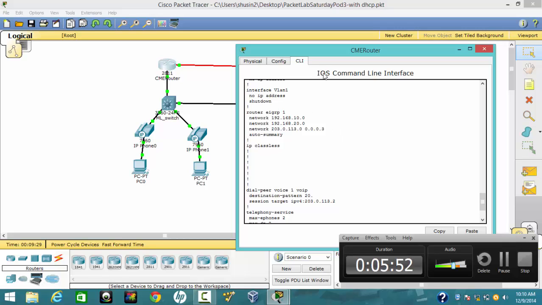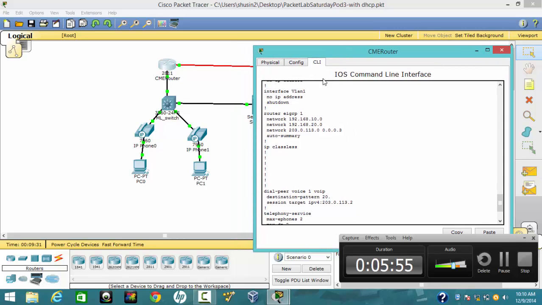This will configure the routing protocol. We have many different kinds of protocols, such as EIGRP and OSPF. In this case, we're going to use the Cisco proprietary routing protocol, EIGRP.